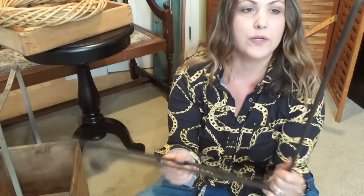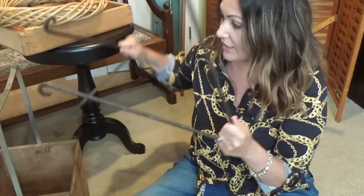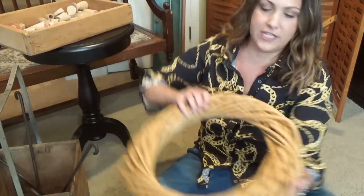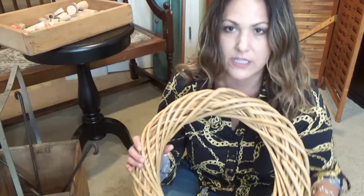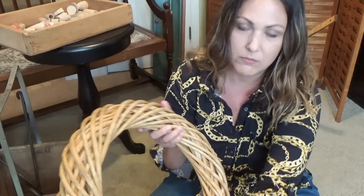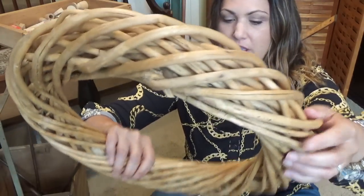She gave me these for free as well. I don't know what I'm gonna do with them, but hey, they're free. So I got excited. I will find something to do with them. Anything free, I'm happy about. All right, I got this for $1. As you know, if you go to the Dollar Tree, you do not find wreaths this nice and big and substantial. I cleaned this. There were some hot glue pieces on this, but again, I can just use the back.